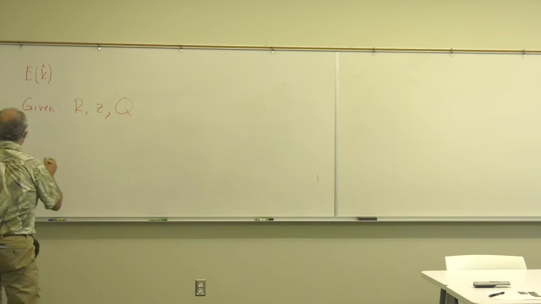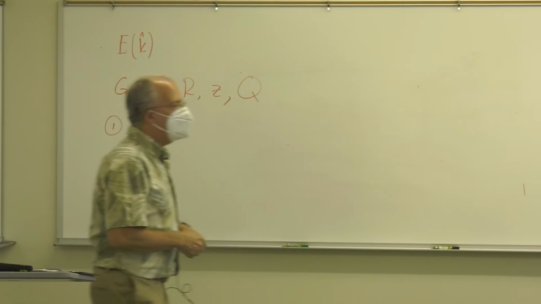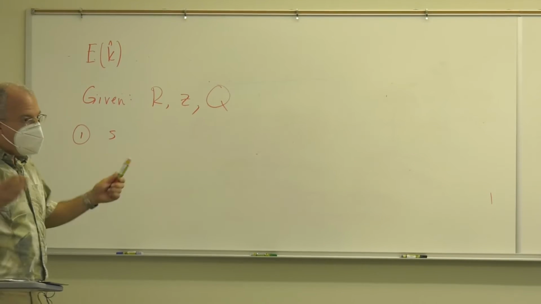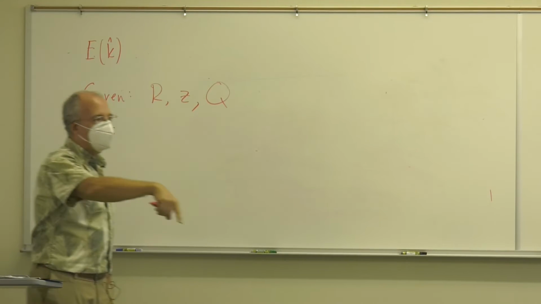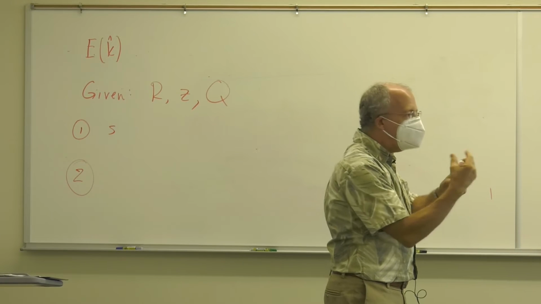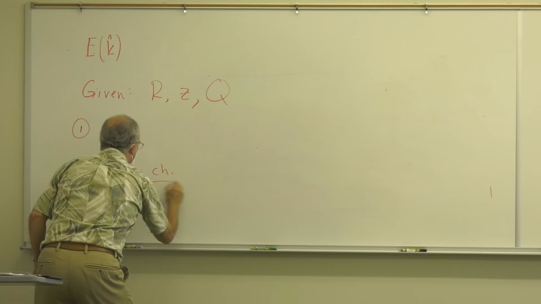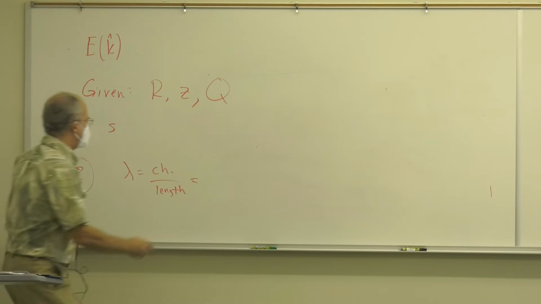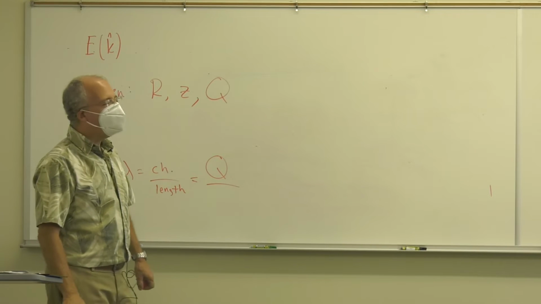Okay, so s is going to be our variable. Okay, s is the variable. All right, now, look at the equation. We have to always substitute for dq, correct? All right, let's do it. So this is a wire, right? It doesn't have any thickness. So we're going to use lambda. Lambda is the total charge over the total length. All right, what's the total charge of that thing? Q. What's the total length of that thing? What's the total length of a wire with radius r?